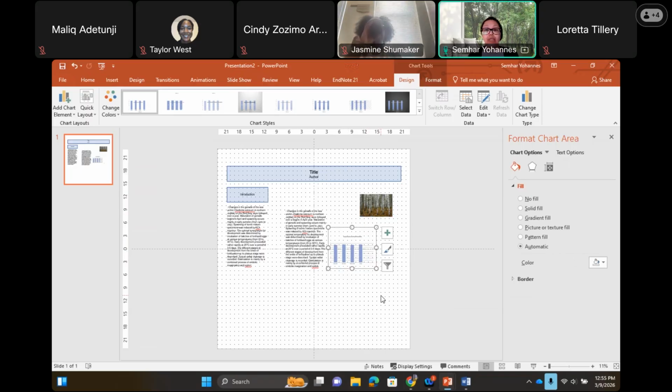Okay, so let's say that you've been doing this for a while. You're not ready to print. You're just ready to kind of save and come back to it. If you need to save in order to come back and edit later on, you want to save as a PowerPoint. If you're finally ready to print, whether it be Common Vision or FedEx Kinko's, they're going to ask for a PDF file of it.